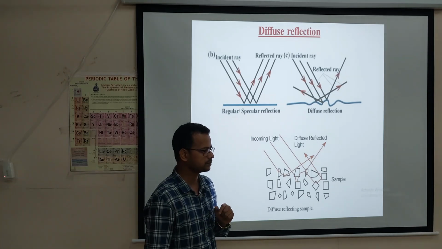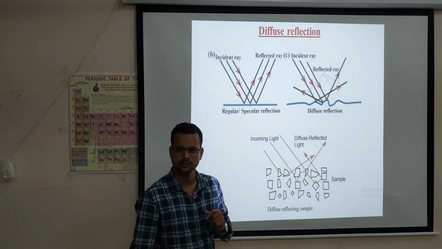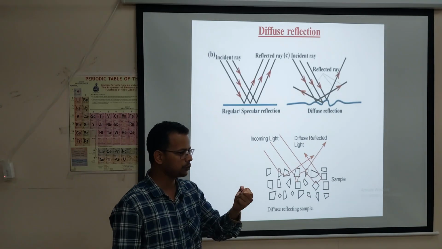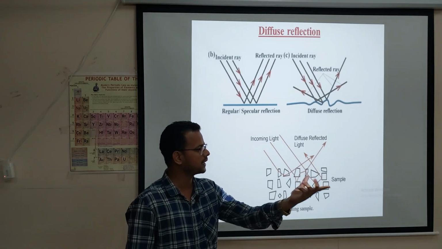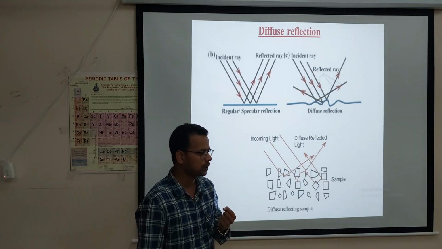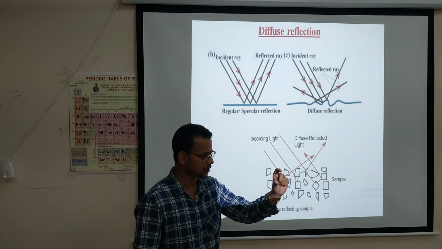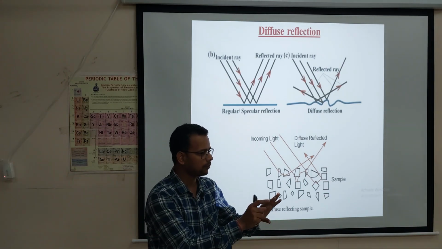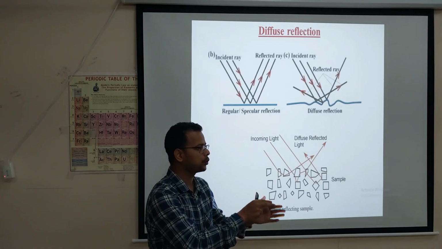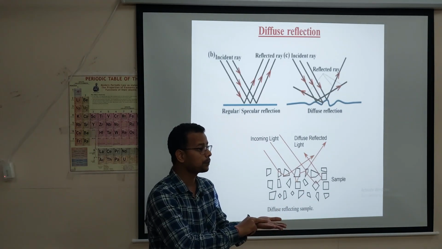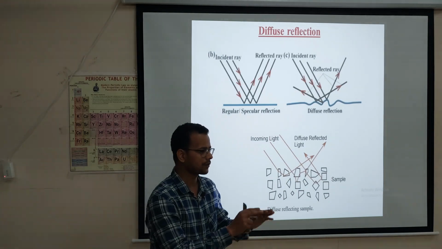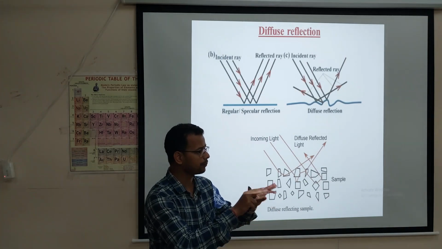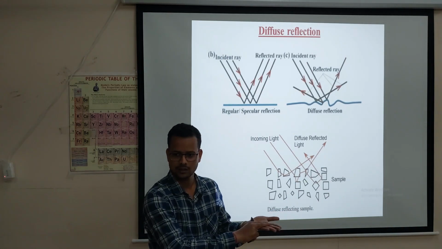Then what is the difference between reflection and diffuse reflection? Here we are using UV-visible spectroscopy for sample analysis. Suppose we take a chalk and grind it into powder form. When we put it on the surface of the sample holder, it has different planes, and when we arrange it, all the planes may not be arranged in the same sequence.